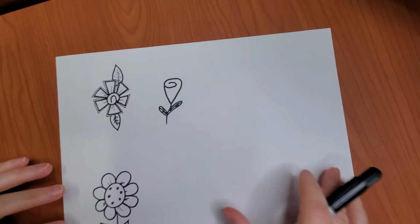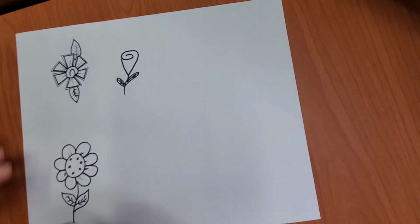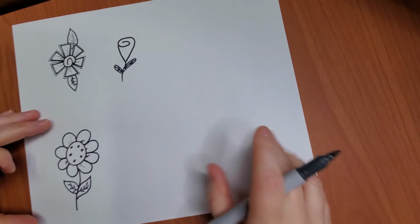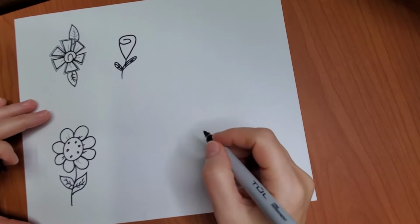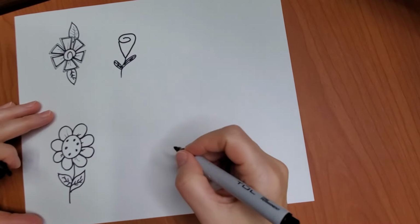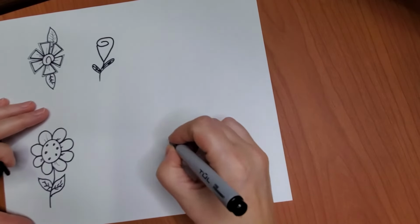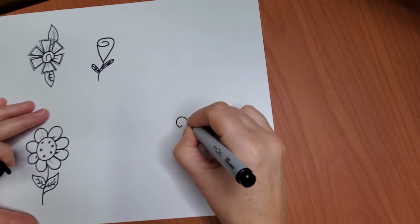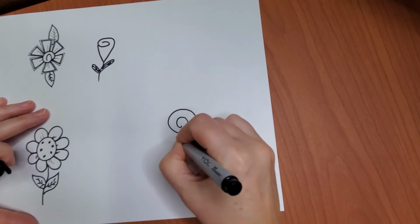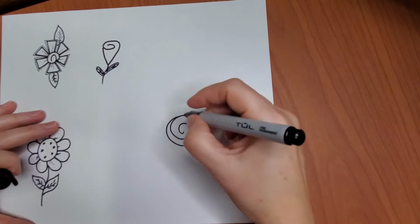All right, now let's try something that's a little bit more complex, still pretty easy. We don't want anything being too difficult when we're doing doodles. Doodles are supposed to be just kind of mindless drawings that you're not really putting too much thought into. You're distracted, you're doing other things at the same time. But let's go ahead and start with that swirl for the center. But let's make this one a little bit bigger with extra swirls from what we had on the other one.